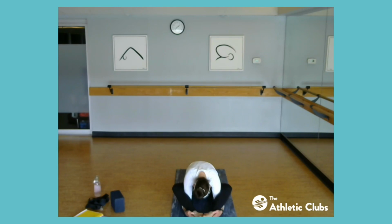So the intention, or the sankalpa in yoga, is not just on the mat, but it's to take it off the mat into the world, to let go of fear. Because once you let go of fear, all that's left is love. And then inhale, come up.